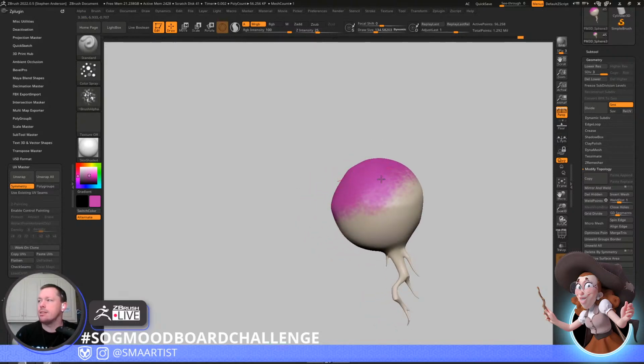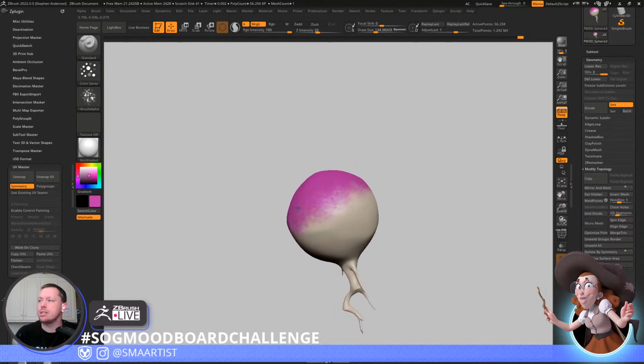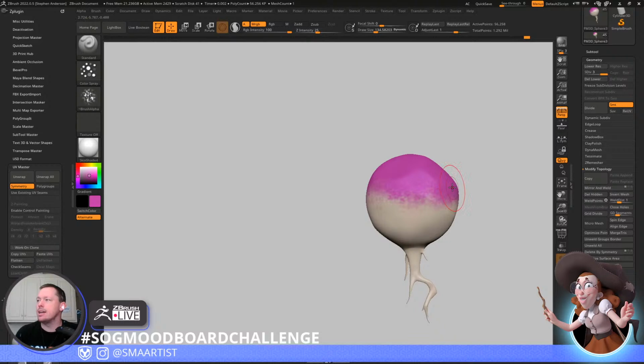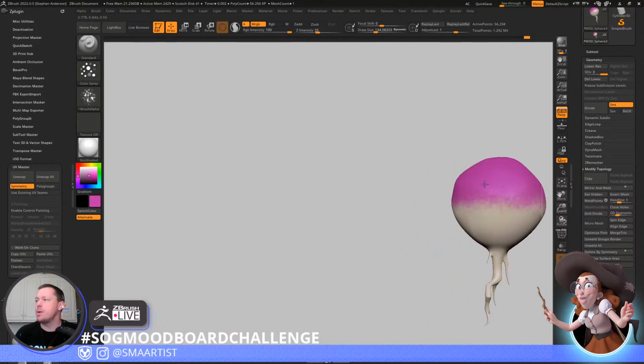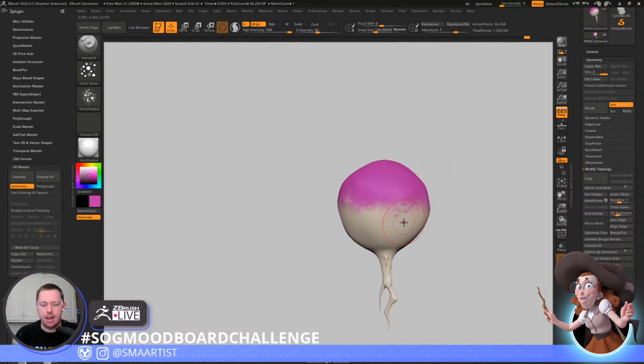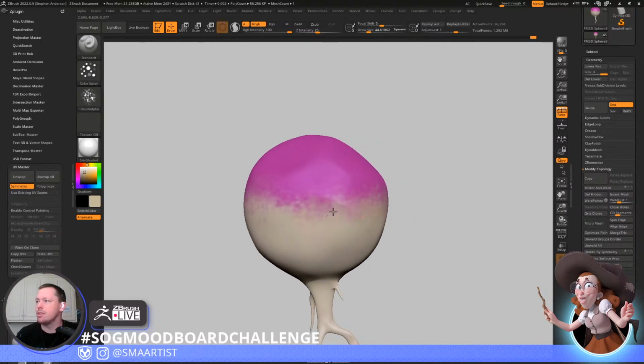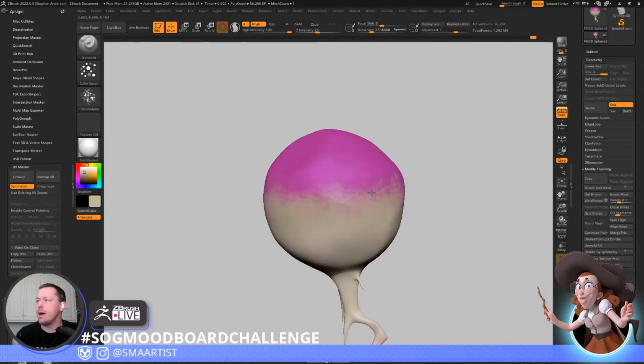Yeah, I'm just going to lightly pull this in so that I can get that band of color in there. And then what I can do is grab this. I'm going to make it a little bit darker. And I'm just going to come back the other way, just kind of eat away at it.